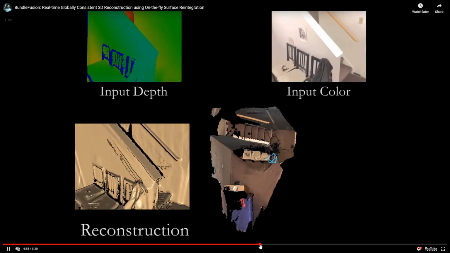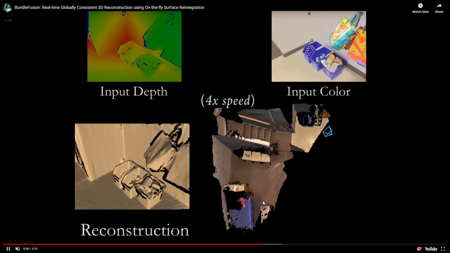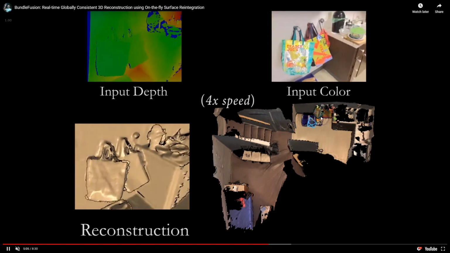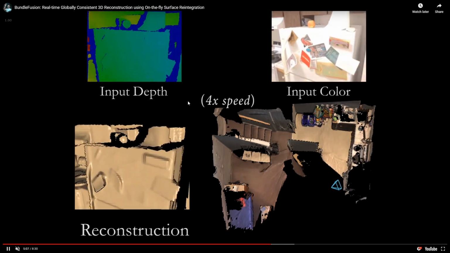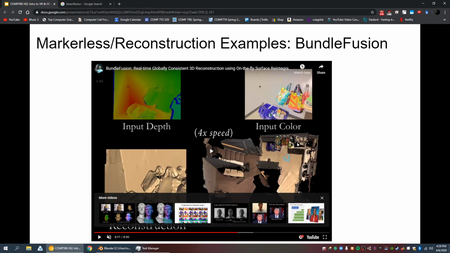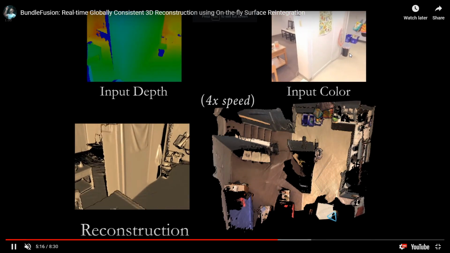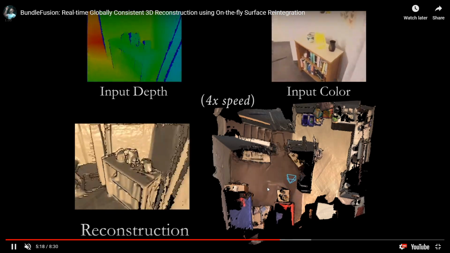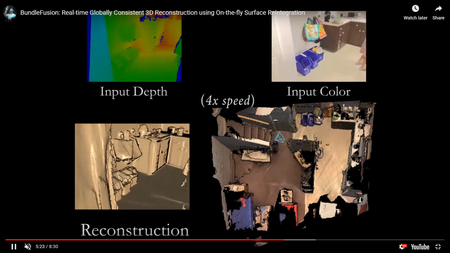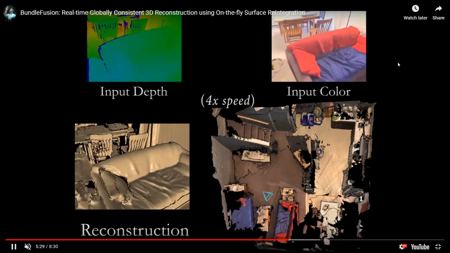But more recent methods, like some that were developed at UNC, can do texturing a lot better. There were some 2019 papers from NVIDIA and from UNC that do this better. Bundle Fusion, I think, is an older paper. I think it came out in 2015. But even so, the method is cool. They use the markerless tracking methods to figure out where the camera has moved. When it does the reconstruction of one perspective, they have to do some tracking to figure out where that perspective is relative to the entire room.